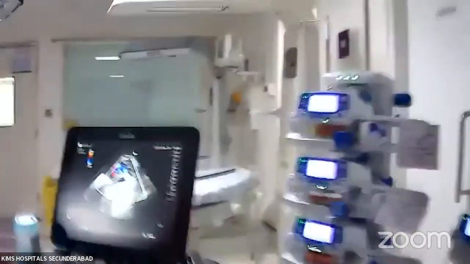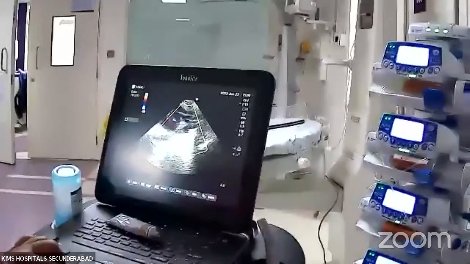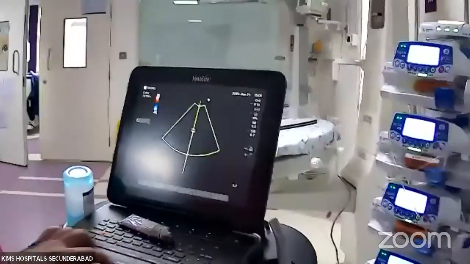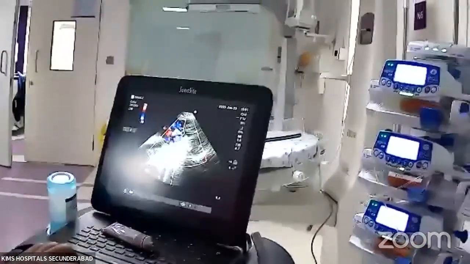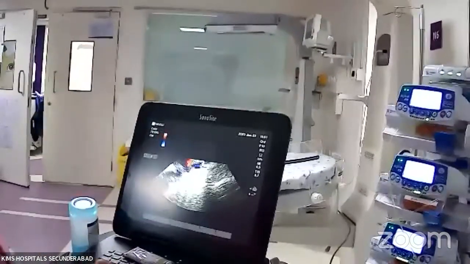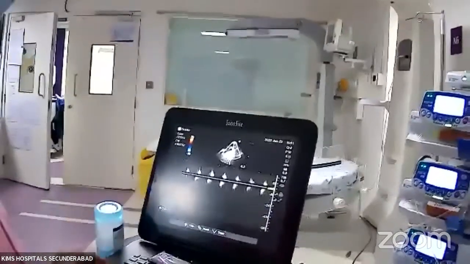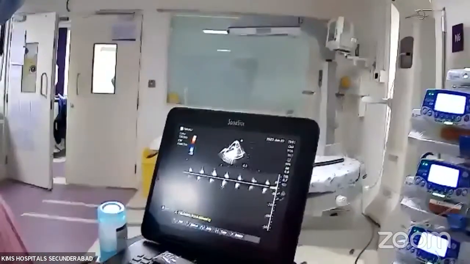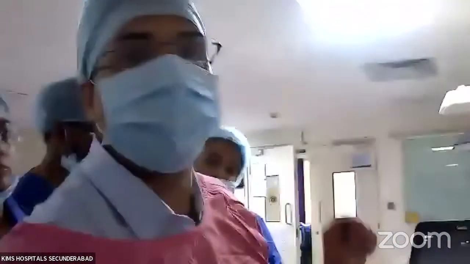And suppose you want to know what the gradient across that is, in the same way, take a Doppler. See, not much gradient because the PDA is supplying; it's hardly an 8 to 10 gradient, but there is some mosaic pattern. That means there is some turbulence there.